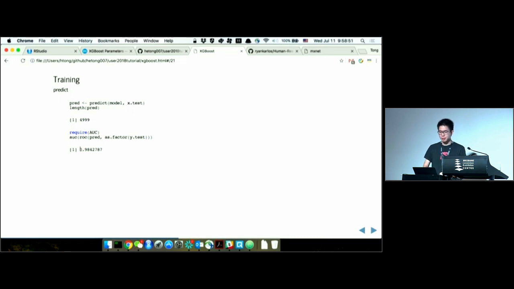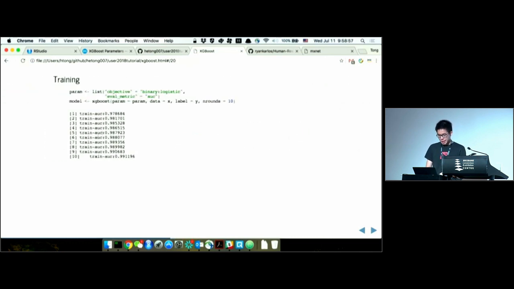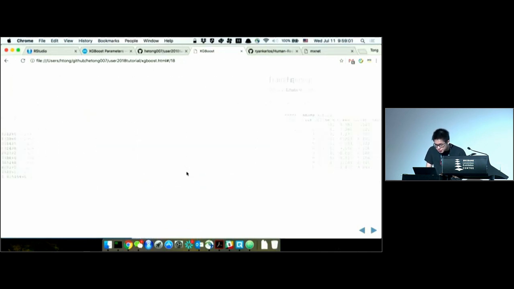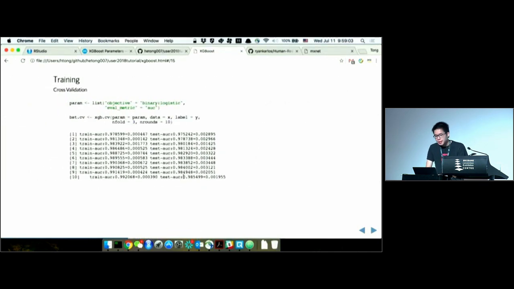So we can see our prediction achieves 98.4, which is pretty close to our cross-validation result from the first. It's 98.5, and on the test data, we have 98.4. This is one way that we check how our model performs and generalizes across different types of test data.